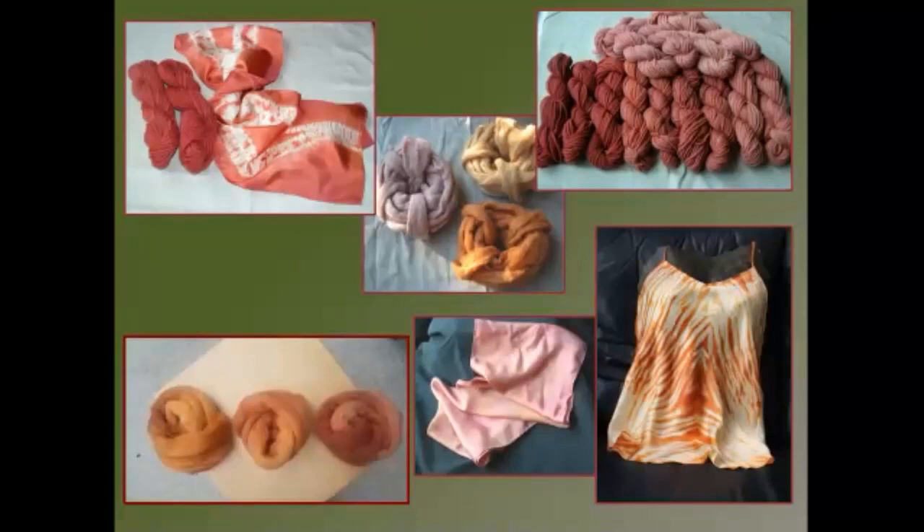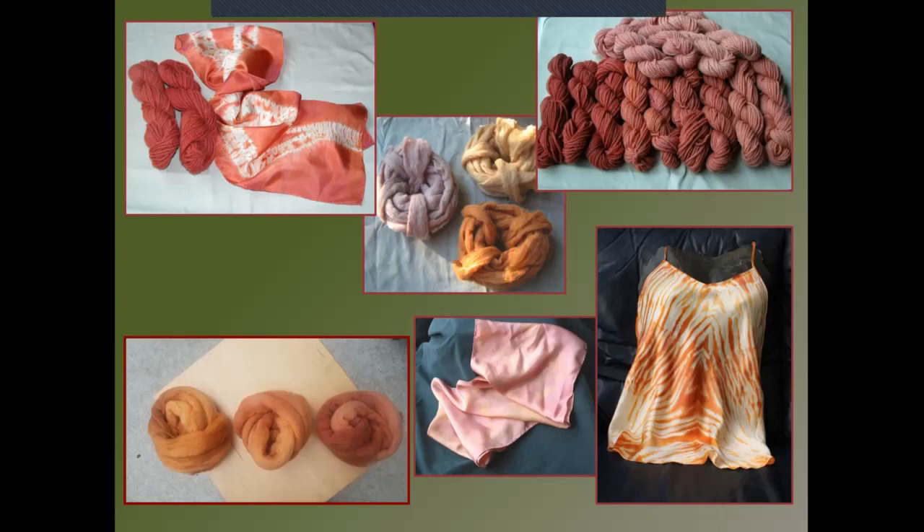The brilliant reds on the top — the one on the top right came from a very strong dye bath using fresh parings. That is one dye pot; I started with the dark red on the left and just kept putting yarn in all the way around until finally it ended up with pink. On the bottom left, you can play with this by adjusting the pH. I had dyed it first with the lobster and then put it into a vinegar bath at pH 3, and on the right I put it into a bath at pH 10 using washing soda — you can just see the color change immediately. That's fun to do with children, to show them how the color changes.